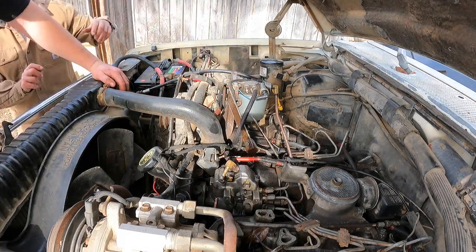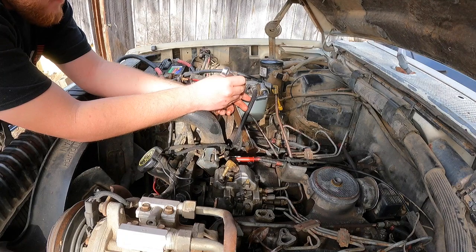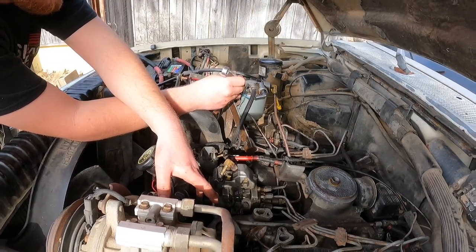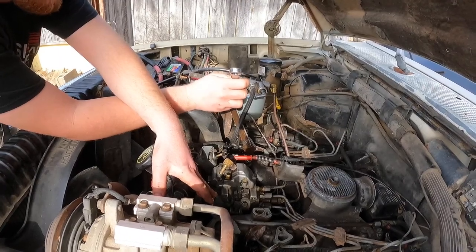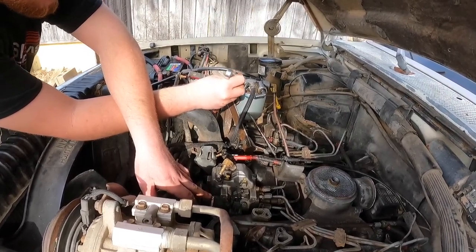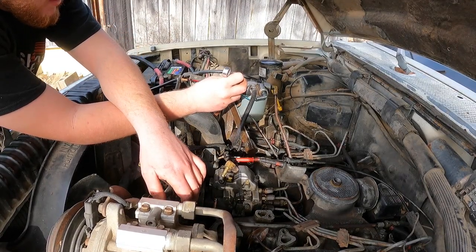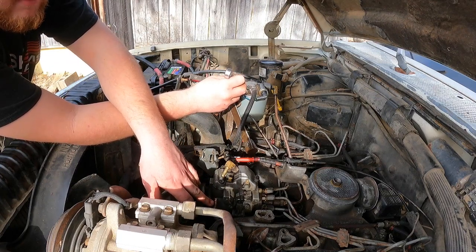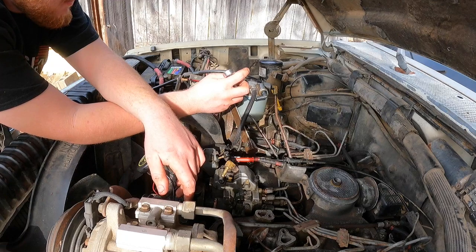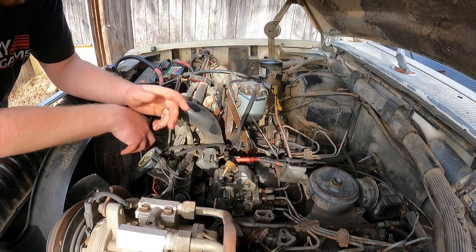Okay, so you can push that Schrader in and see when we've got all the air purged out of it. Right when you're ready. I am ready. Yeah, there was some fluid that came out of here, and then some air, and then no fluid has come out of the return line down here yet. Well, with that Schrader pushed in, it probably won't go past there. Was it a steady flow yet, though? Should we take that Schrader valve out? Nah. What should we do next? Keep cranking it, I guess.